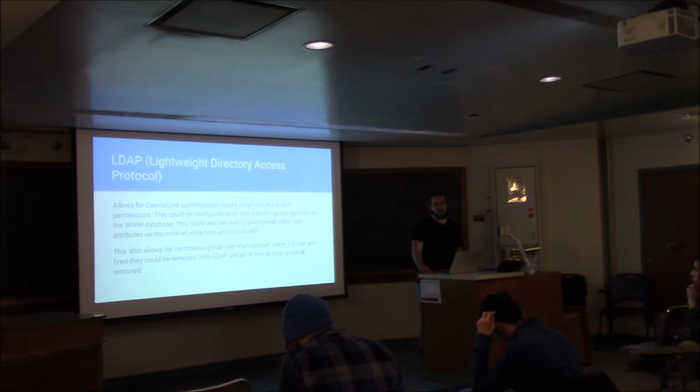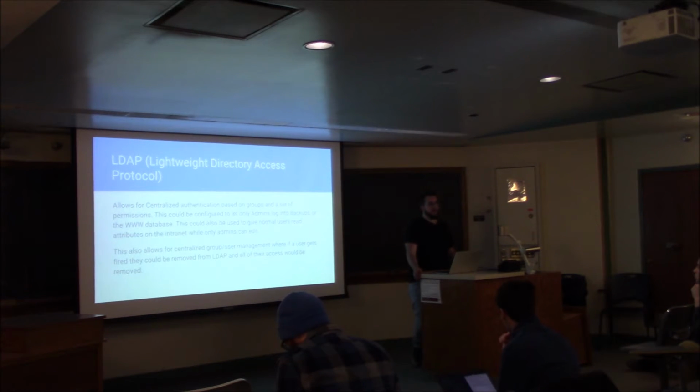This lets you do centralized auth with role-based or group-based, depending on your flavor of centralized auth, permissions. So I can specify that Bob is in the developers group and he's in the users group, but he's not in the admins group, which means he can do developer or user things, but not admin things. This is very helpful because it means that I can specify that our friend Bob can go and access the GitHub server and commit source code because he's a developer, but he's not an admin, so he can't go in and install packages on a machine, because why would he need to?